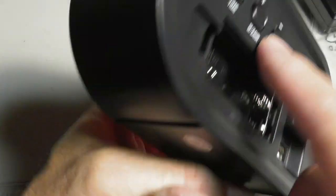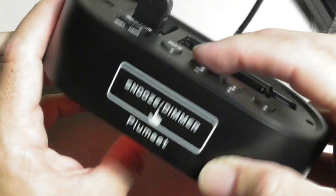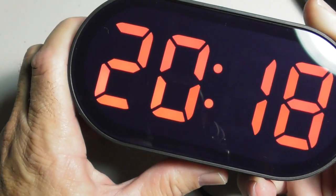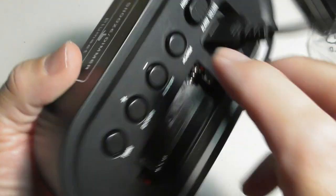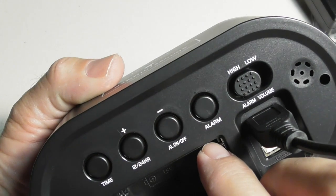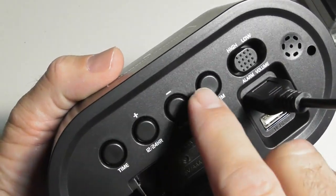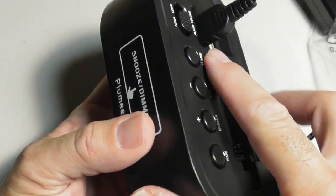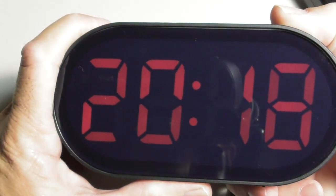The alarm, I want the alarm off, but if we wanted the alarm on, then alarm is off, alarm is on, alarm is off. So what I want to do is, I don't know what this alarm button is. This is for setting the alarm time. And we're going to use the alarm and the plus and the minus. So we're going to set it for 2018. We're going to set it for 2020. Hold the button. Wow, I just love it.